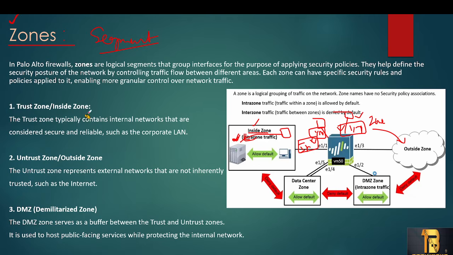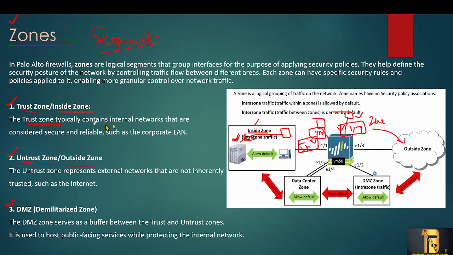Here in this case, we will be creating three different types of zones. We can create multiple zones, but based upon our requirement in this course we are going to define three zones. One is a trust or inside zone, the second is an untrust or outside zone, and the third is the DMZ zone. What a trust zone or inside zone means, we have already discussed.